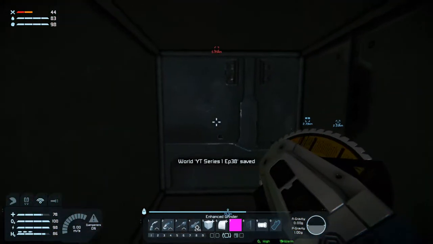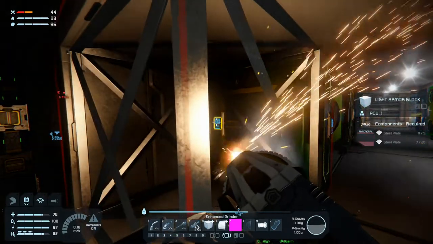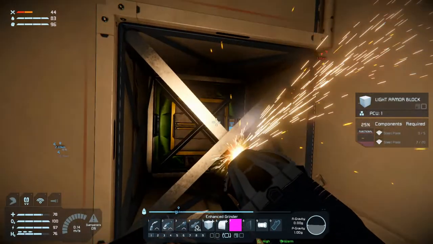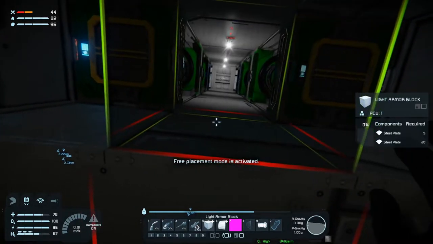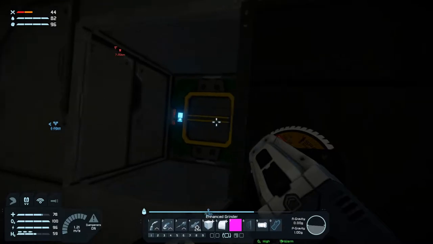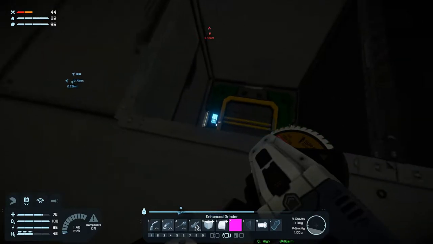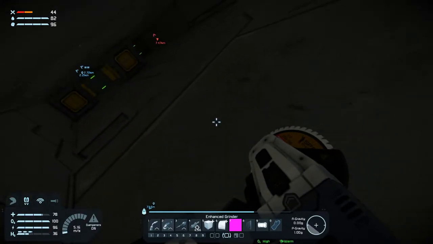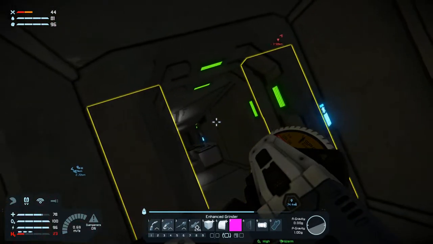We need to get in here because I need to hook these guys up. Actually, too late. All right, so we need to come across here and hook these three up. Do I have a door up on this floor? I don't think I do. Well, I have a door here.